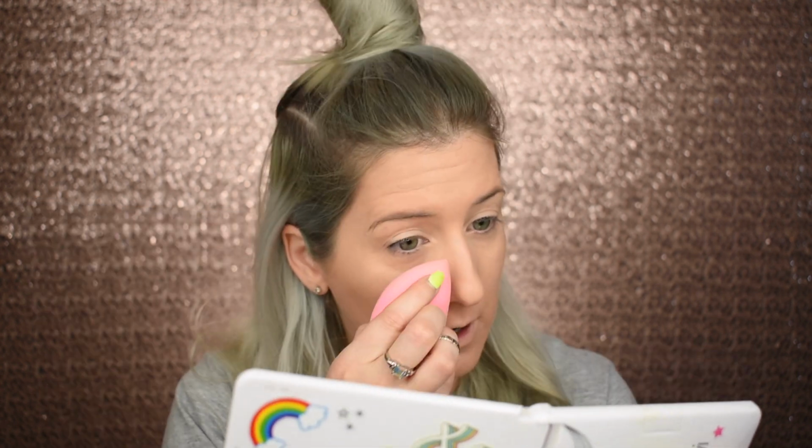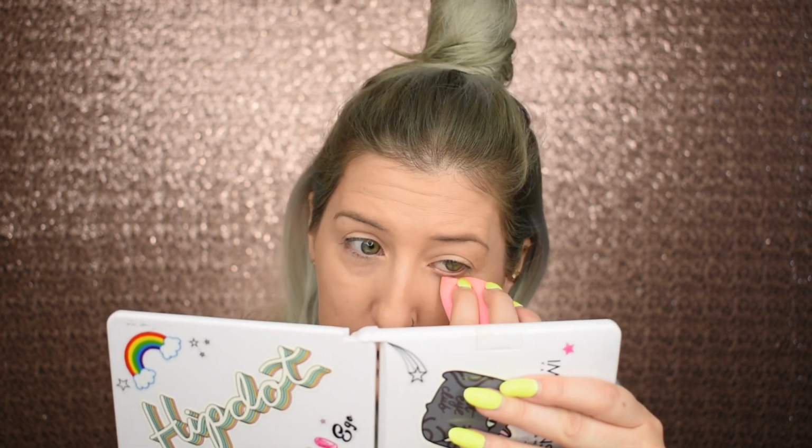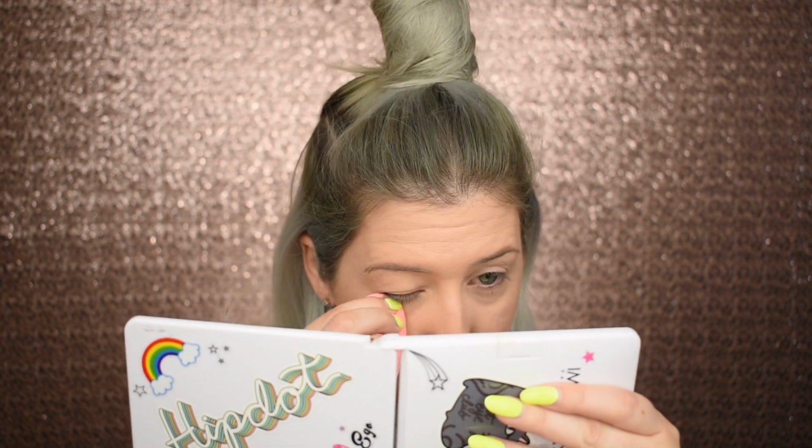Nose is actually looking quite good. Take the sponge and just kind of make sure there's not too much under the eyes, because then that will make it roll and crease, and that won't be good. Okay, I do need to set under the eyes pretty quickly because it is starting to roll. That's pretty typical for me though with concealers. I pretty much need to always set under the eyes. Everywhere else feels like it might dry down. So let's just do the eyes really quickly, and then we'll see if the rest of the foundation and concealer dried down, because I'm really curious how it will go, if it remains sticky and all of that.